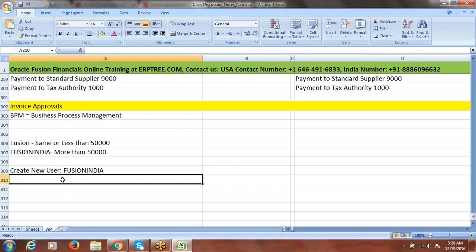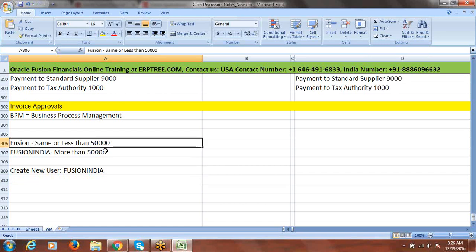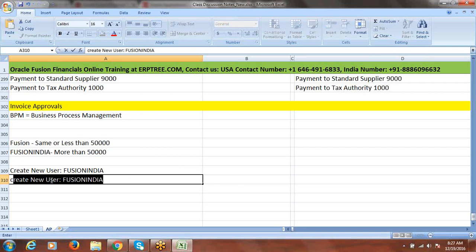Done. Now we'll go and create the two groups for these two different authorization limits. Create an approval group for 50,000, the same or less than 50,000.